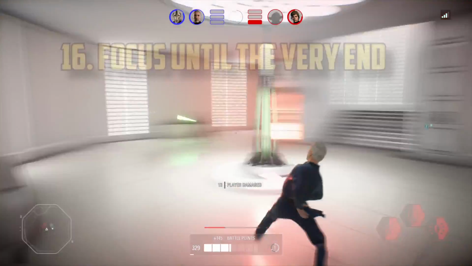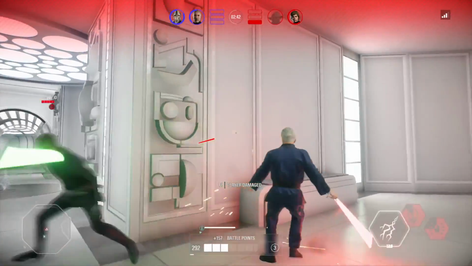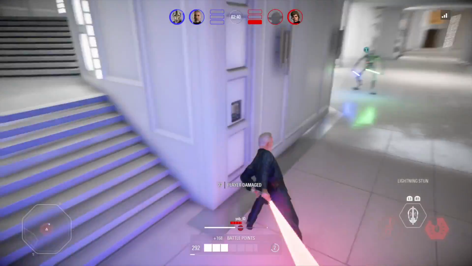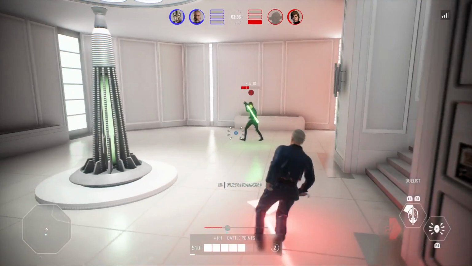The next tip is no fight is over until your enemy has no health. If your enemy has a little bit of health, they are still in this fight. They can block their way until they health regen, and with how some of the heroes are in this game, they can take down your health extremely quickly.